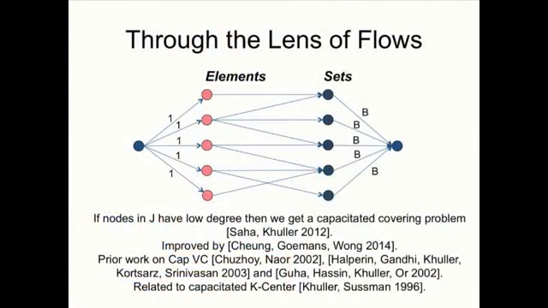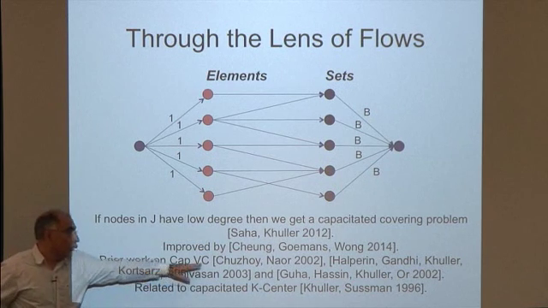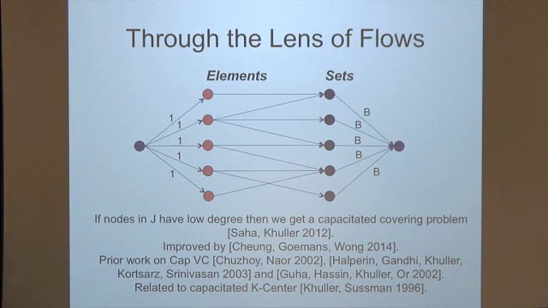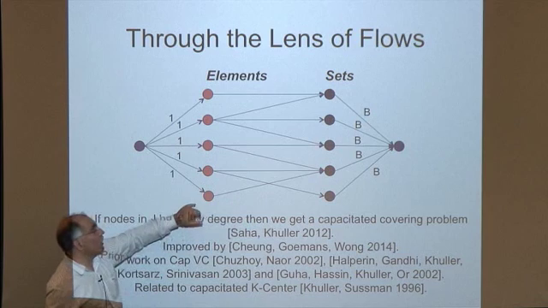Now, this is a very general framework, and in fact, lots of problems can be thought of in this framework. If you go back and look at a lot of work on vertex cover, a classical problem which says I have a graph and I want to select some vertices to cover all of the edges. It's a covering problem that has been studied for almost 10 years. In fact, Safi is here. He had a very nice paper on capacitated vertex covering. But the idea is that nodes now have capacity. So when you select a node, this node might have 100 edges incident on it, but if its capacity is 15, you can only cover 15 of those edges. It's exactly a capacitated covering problem. So you could think of all of these capacitated covering problems that have been studied in the light of this flow network.